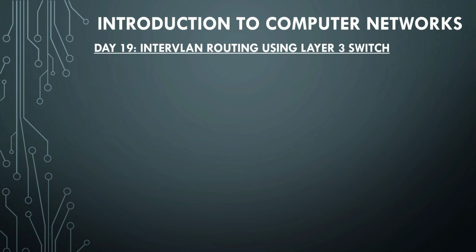The topic is inter-VLAN routing using a layer 3 switch. In the previous video, Day 18 training, we studied the concept of router on a stick, where we had a layer 2 switch which was unable to route the packets. So with the help of a router, we were able to ping from one VLAN to another VLAN. But today we are doing a lab on a layer 3 switch. The layer 3 switch operates on both the data link layer as well as the network layer, so we won't need a router to make communication possible between two different VLANs or two different networks. So let's begin.